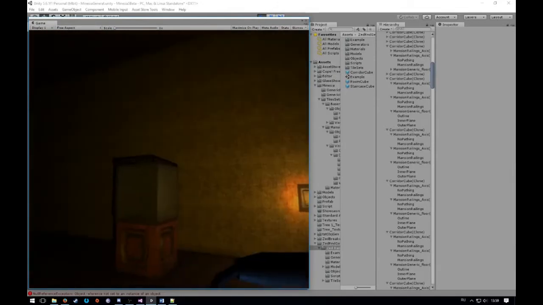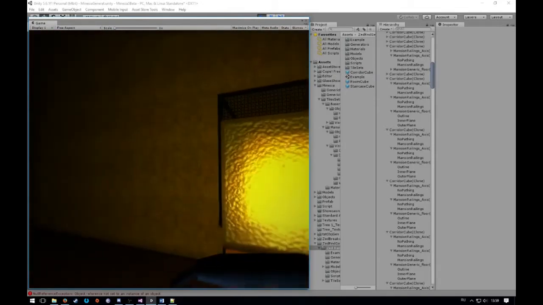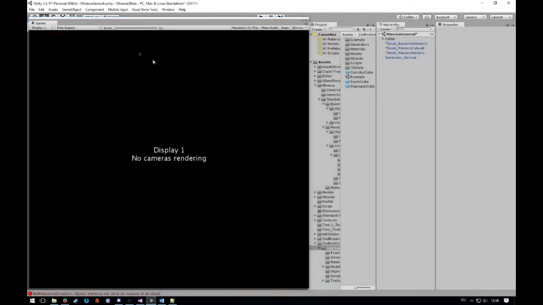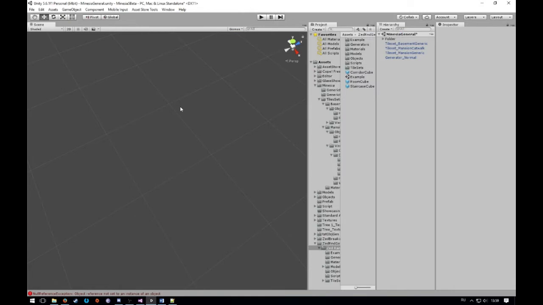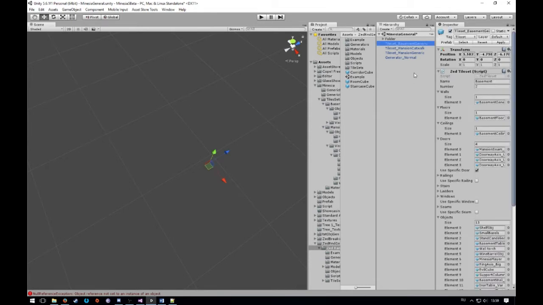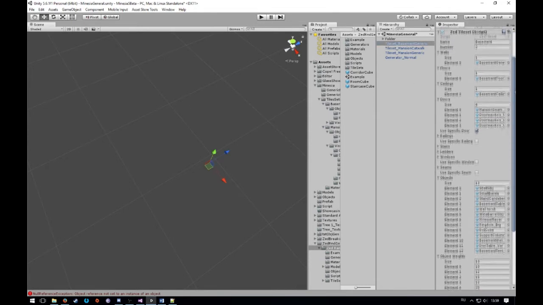So I guess I showed everything I have at the moment. Okay, hitting stop, closing it up. So this is the basement tile set.